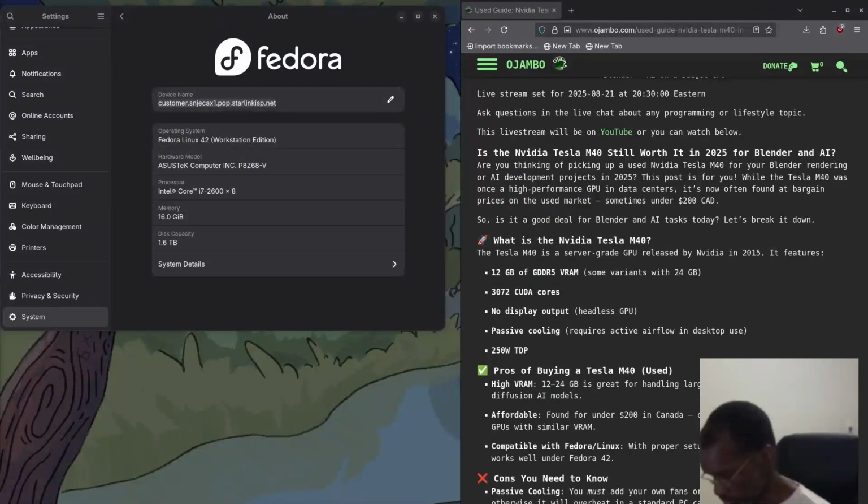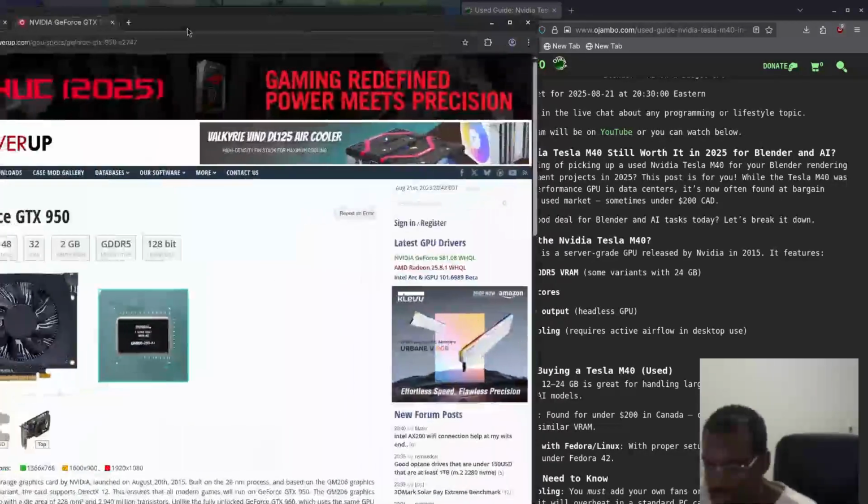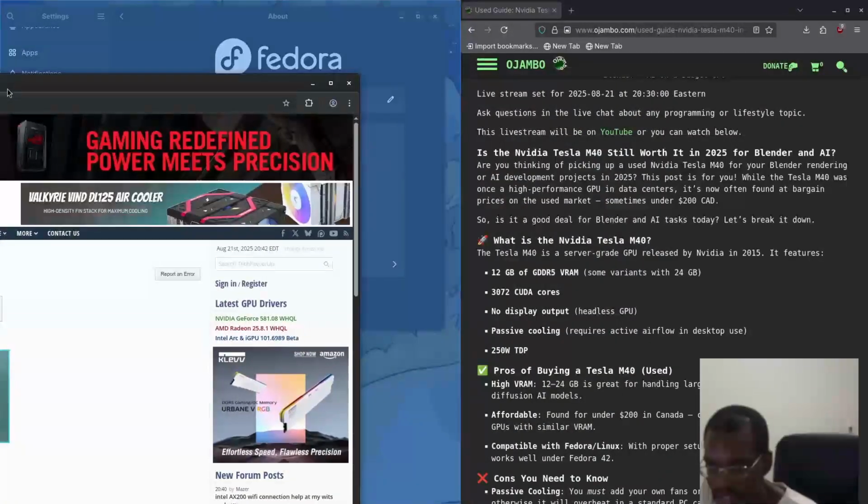Okay, so it's Nvidia GTX 950, just to do a comparison. I'm just going to this website. Wow, it's actually from 2015. So here we go. I don't know how accurate this is, but let's check it out.